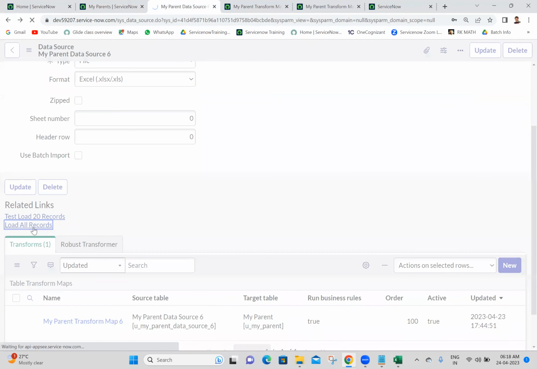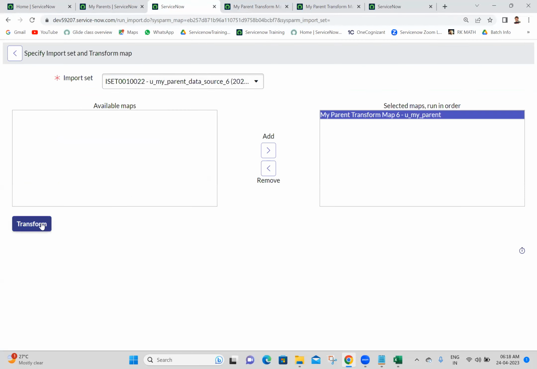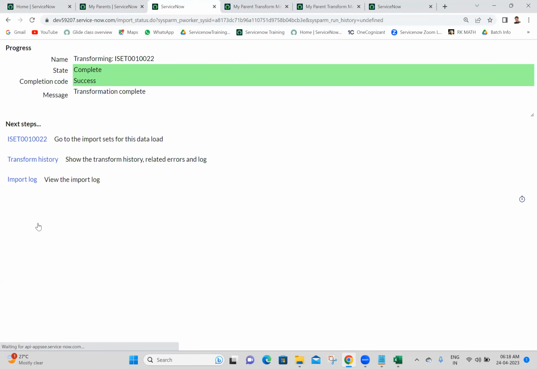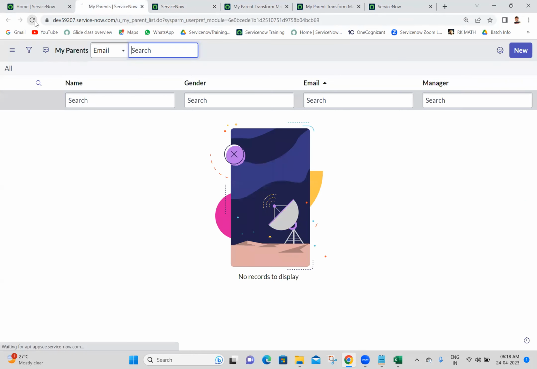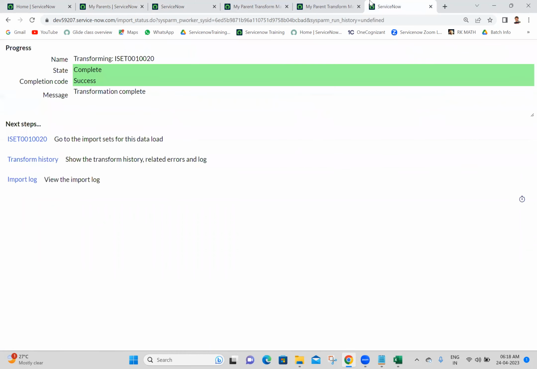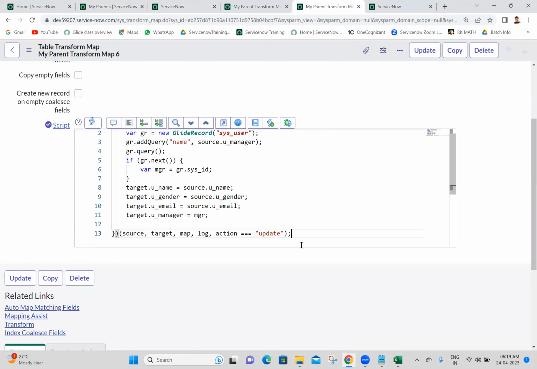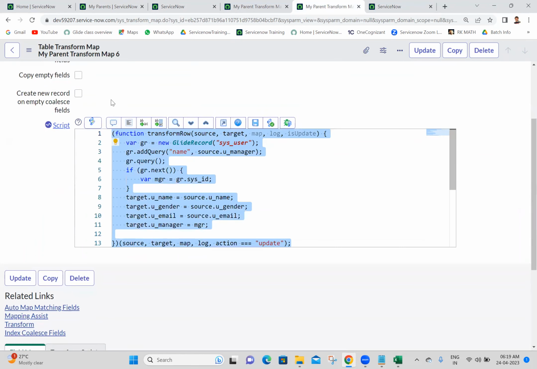Run load data, and transform. Now is the data populating properly or not? Yes. The data is populating perfectly. Now I will go to the script and then I will drop it in notepad.